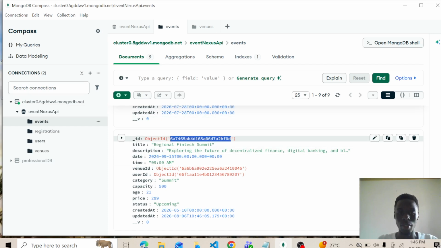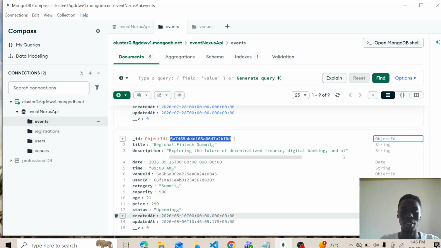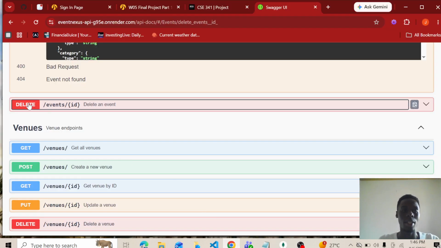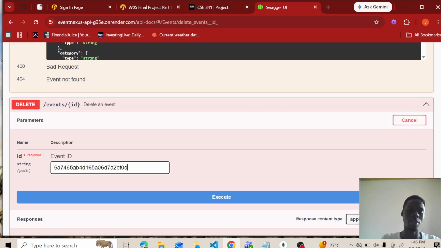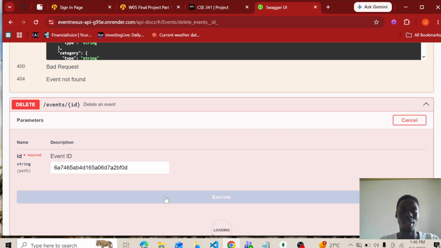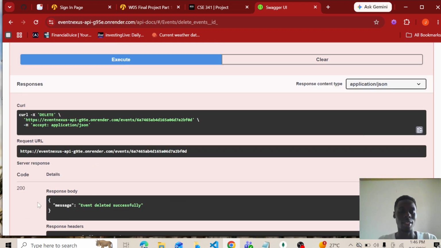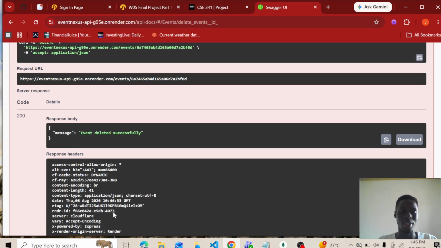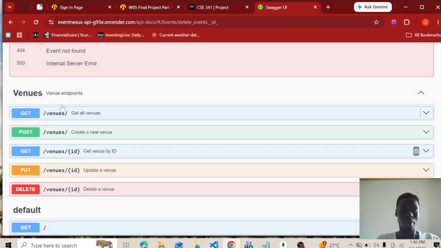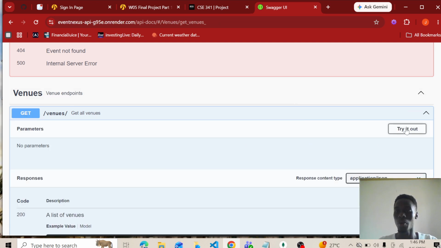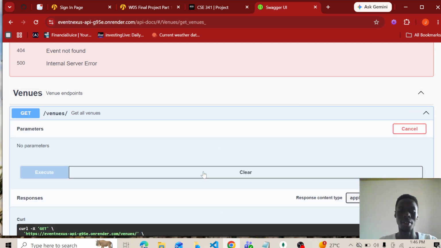So next thing, we are going to delete that specific event using its object ID. We click try it out and then paste in the ID there, and status code 200, event was deleted successfully. And the next thing we are going to do is test the venues collection endpoints, and we can start by getting all the venues in the database.